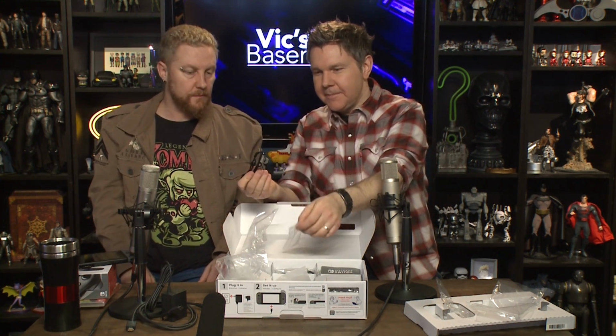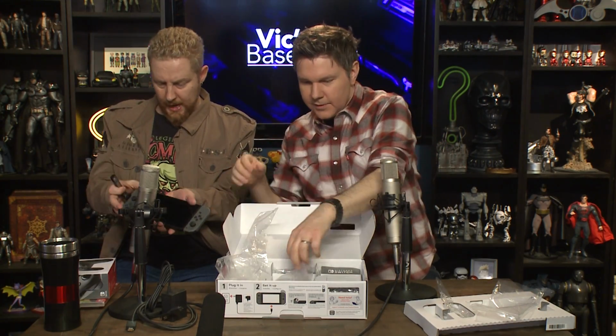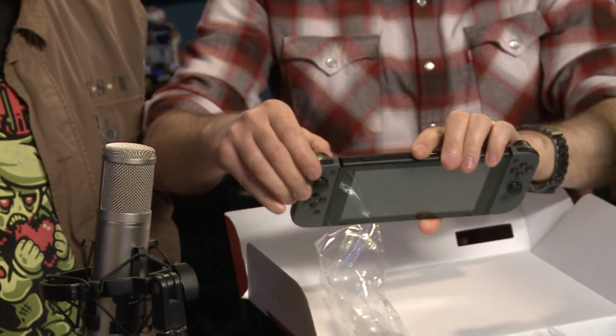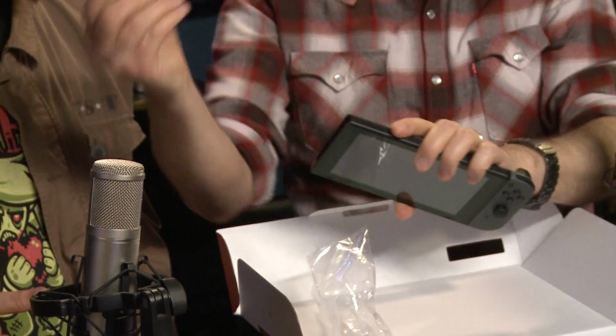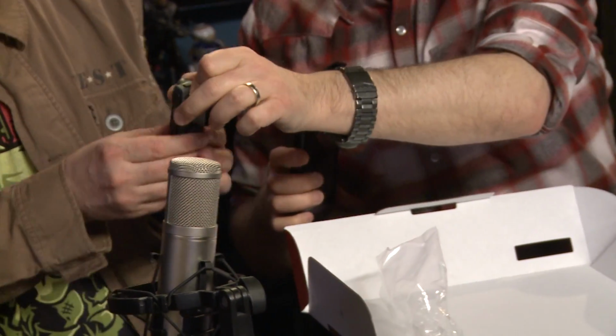Now these are for the Joy-Cons to make them a little bit more robust. I'm holding it up to the other camera right there, so it's a little bit weird. But those slip onto the side. You want to try taking off the Joy-Cons? So how do you take them off? Okay, there's a little button on the back. You press that button, and then they slide off like that. And this one slides off like that. There you go.